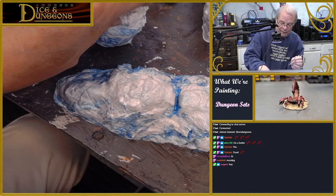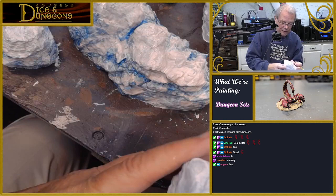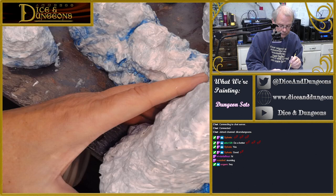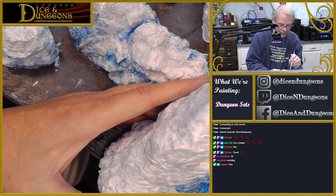I mean, this is kind of a globby piece of whatever, anyway. But I like that. That came out nicely. Let's do the big tall one. Be careful not to get too much on this one. I just want it like in streaks where there would be, like, underneath here for sure, and then over this way.